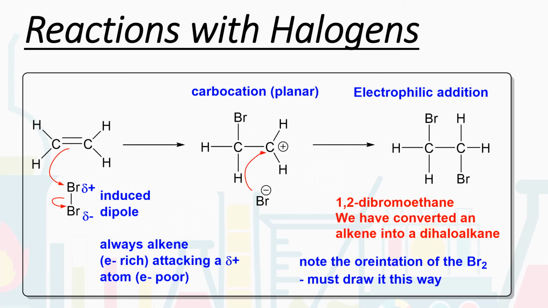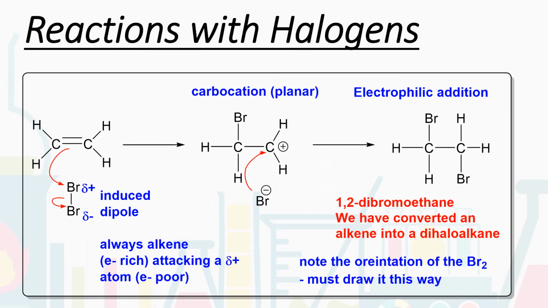So our alkene is our nucleophile. We draw our arrow going from the C=C double bond, the pi bond, to the delta positive bromine atom. This is our electrophile. And then again, the bromine can only have the one bond, so we have to break the bond to the other bromine atom. An arrow going from the bromine-bromine bond, that source of electrons, ending up on the bromine. And so we form a bromide ion, Br-.